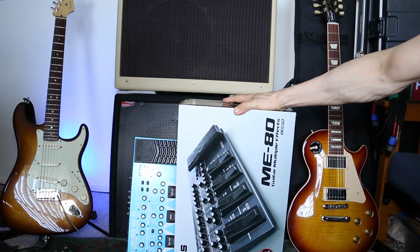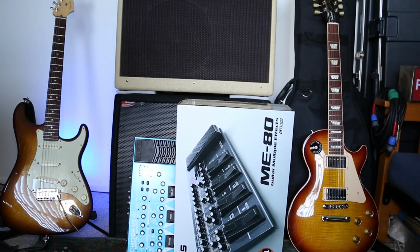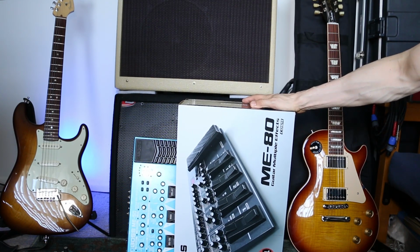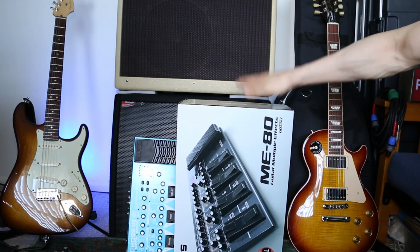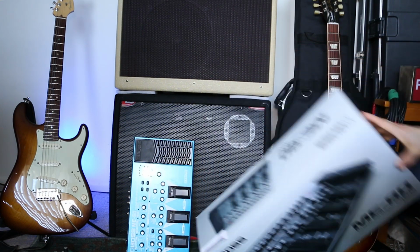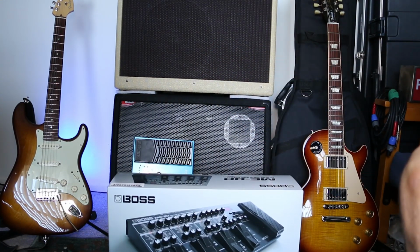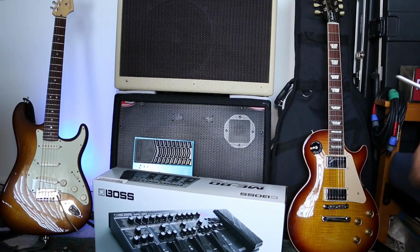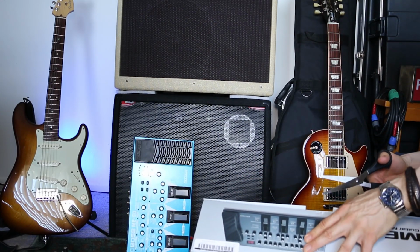So it still has the COSM virtual amp models that Boss has been doing for a long time. And they sound pretty good. This is supposed to be even better. I hope that's the case when you do these simulations. Better is always needed.